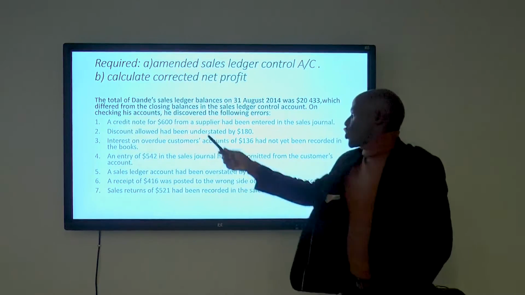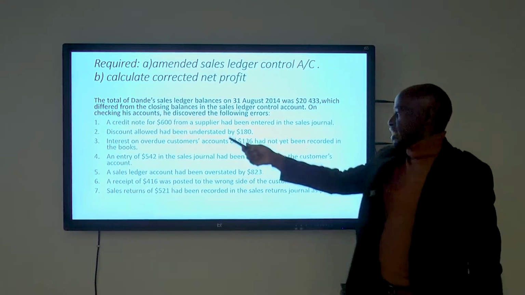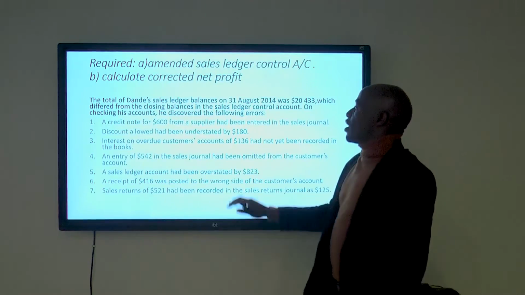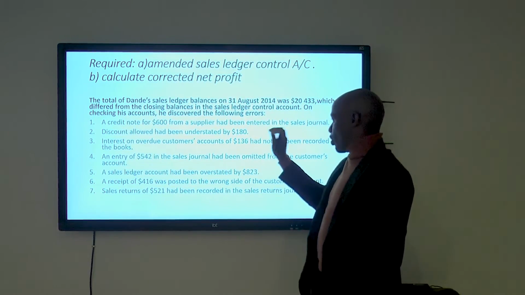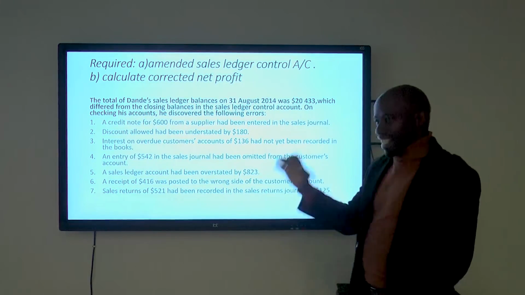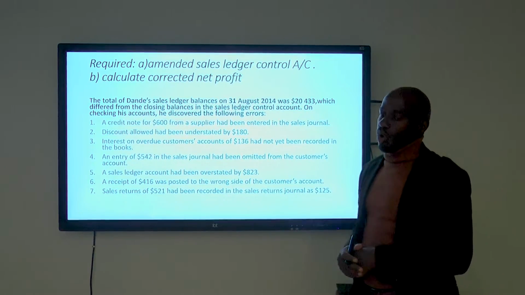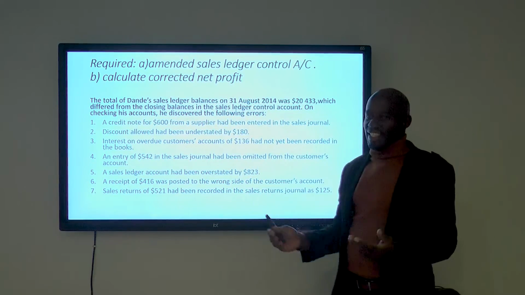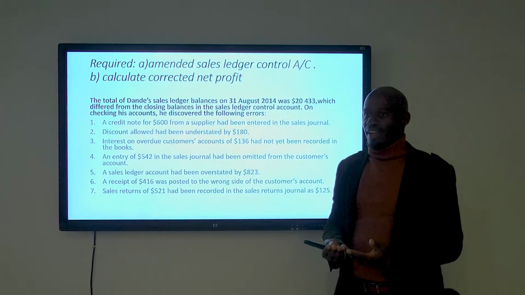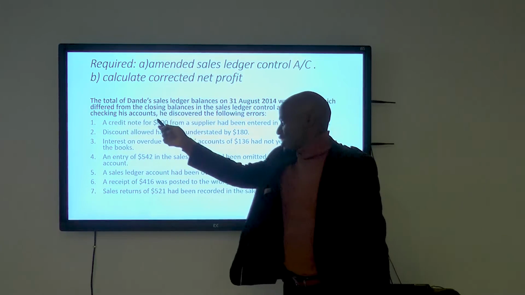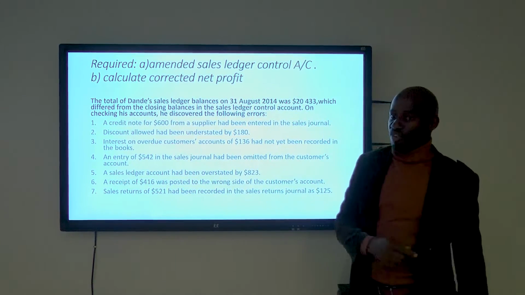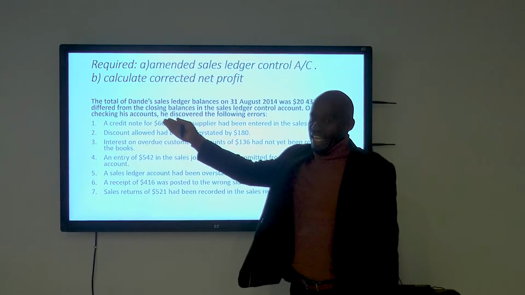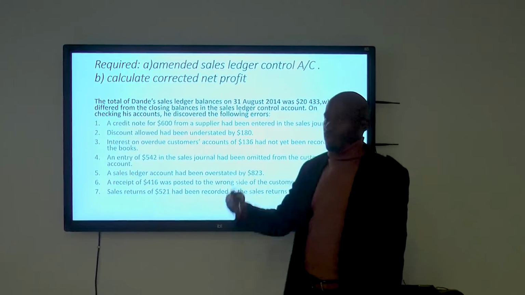Okay. Now, a credit note for 600. These are returns outwards, treated as sales. So obviously, we have our profits understated and overstated at the same time. So one can choose not to include this because the effect is zero sum, right? There's an overstating of 600 and an understating of 600. So we may ignore such an error when we are correcting our profit.